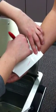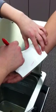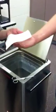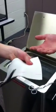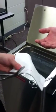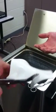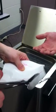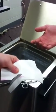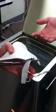And then once she's done marking here, you're going to pull it off the athlete or the patient, and you will take a scissors and you will cut it. And she's going to cut it around here. You can cut on the line or get as close as you can, but you may have to cut and re-dip it into the hydroculator to make it pliable, as this will harden up as time goes on.